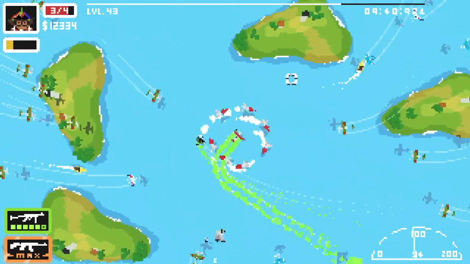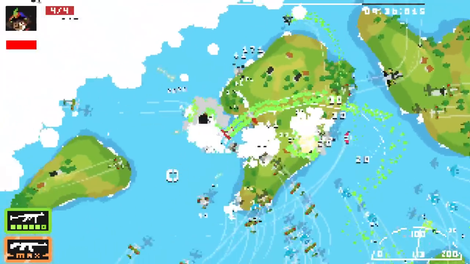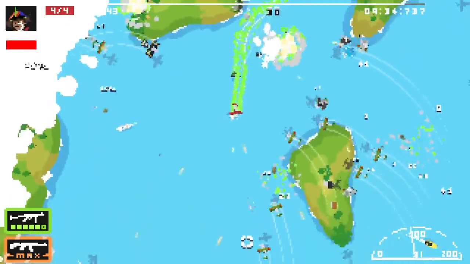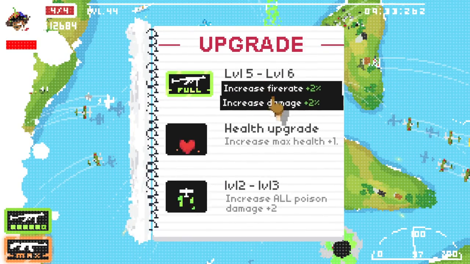So let's stop shooting for a while. Just continue going in circles. Gas, gas, gas. Okay, I'm full life again. Let's shoot everything in front of us and behind us and pretty much wherever. It doesn't matter. Wow! Good upgrades!